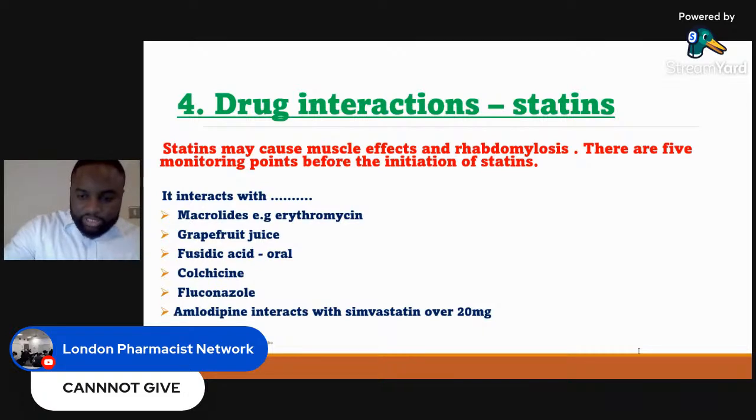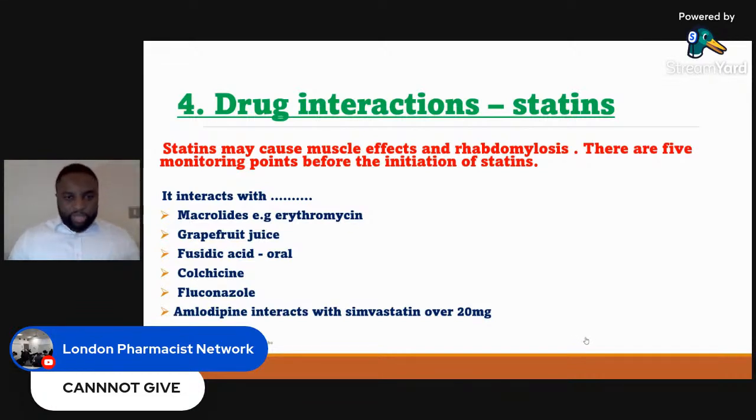The next one is liver function test. So check liver function to make sure liver function is adequate before the patient can be put on statins. And then lastly, we need to check for patients who are diabetic or could be diabetic or pre-diabetic. We need to check for diabetes. And if a patient is diabetic, we need to manage that before we put them on statins. So those are the 5 monitoring requirements that you need to know: creatine kinase, thyroid function, liver function tests, diabetes, and full lipid profile.